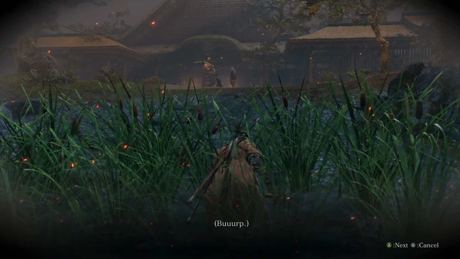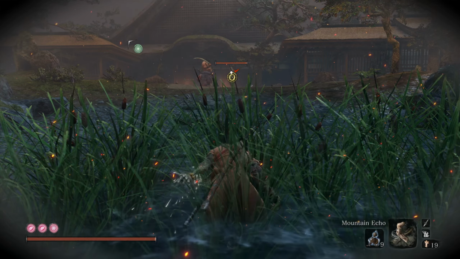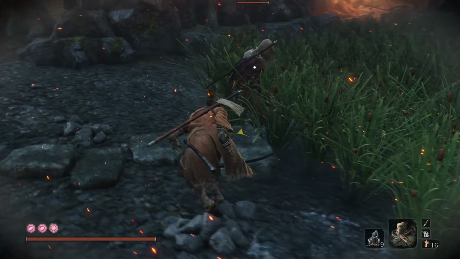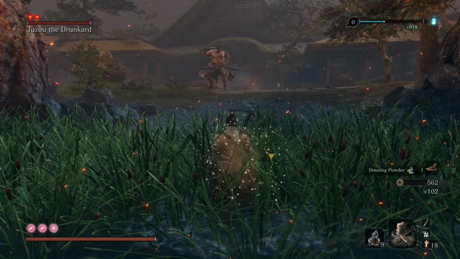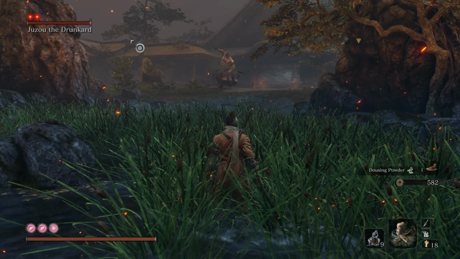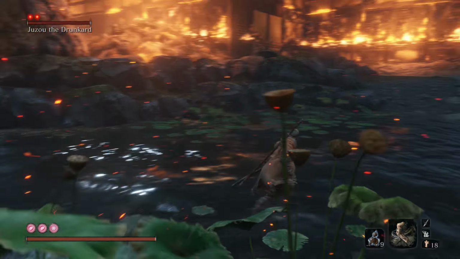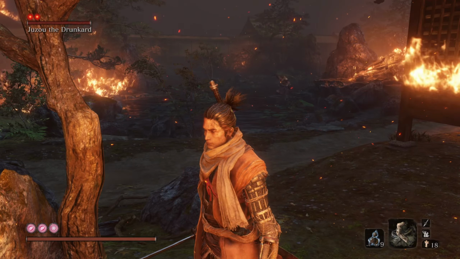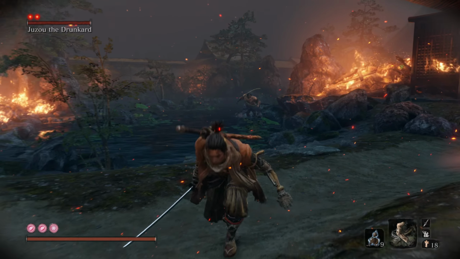So make sure you're in the grass. Lock on to him. And then we're going to get a death blow on him. So you can get this guy to follow you. Once we get over here, he's going to turn around, and you're going to be able to do a death blow to him.